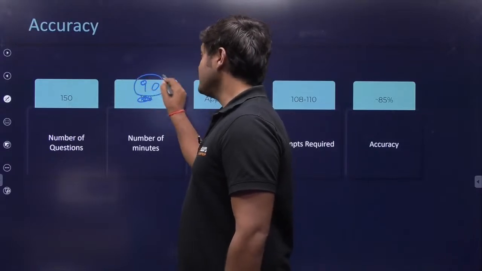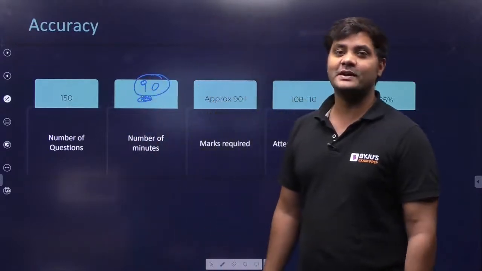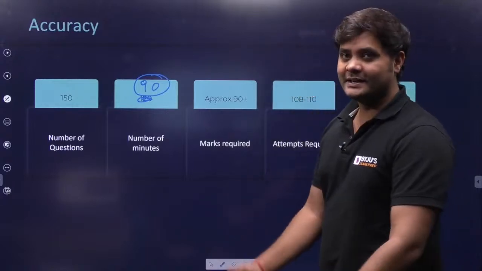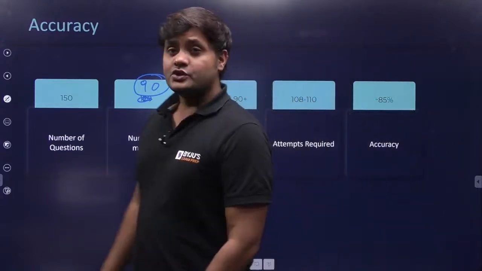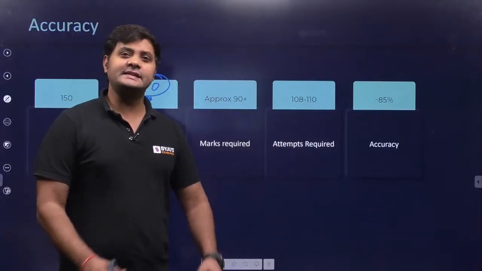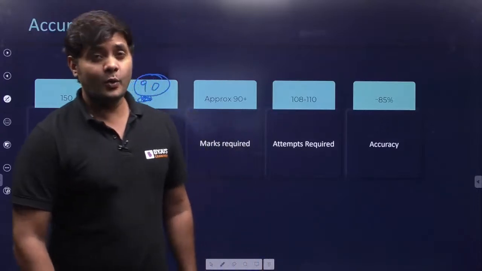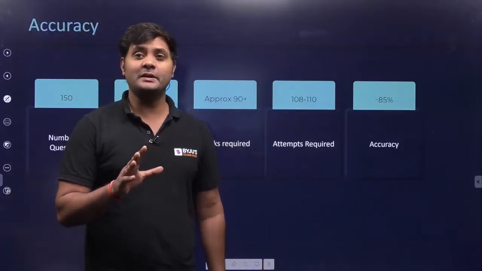Lots of students make this mistake thinking that this is an exam where you'll get the full quota of time. So be really careful about things. All right, so now 85% is the ideal accuracy now that we are reaching the exam time, right? So what are the things that we need to keep in mind?